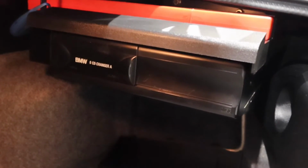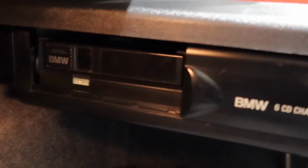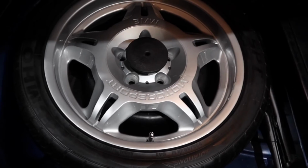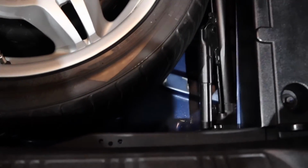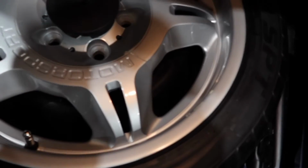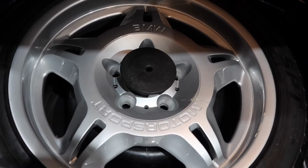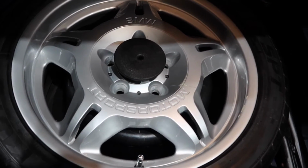And that is the original CD shuttle from back in the day, with the cartridge still in place, and above that is the hazard triangle. And you've got some fairly big boot space, but under this grey carpet is the spare wheel. And of course, modern day M cars do not have a spare wheel nowadays. This car still has the M spare wheel with the jack there, as you can see to the right of that. Underneath the rim, you've got a sort of black plastic in place, and of course that black plastic on top of the rim protecting it against the carpet. All of that still in check for the vehicle.